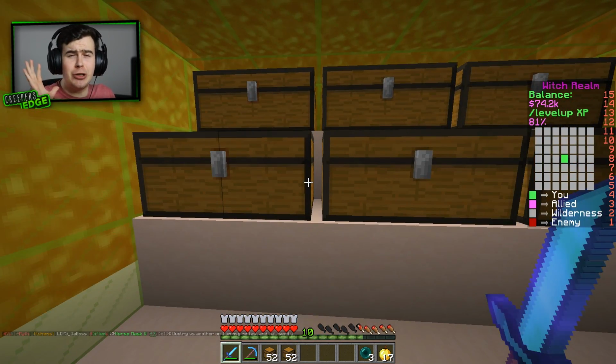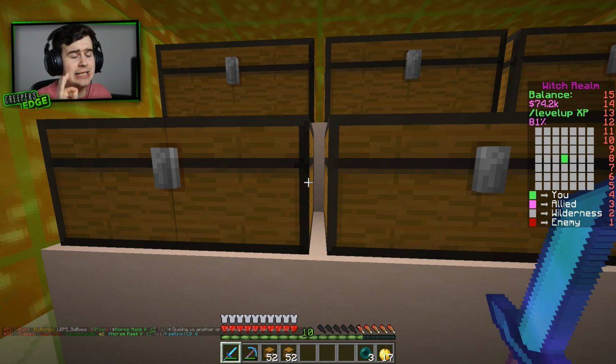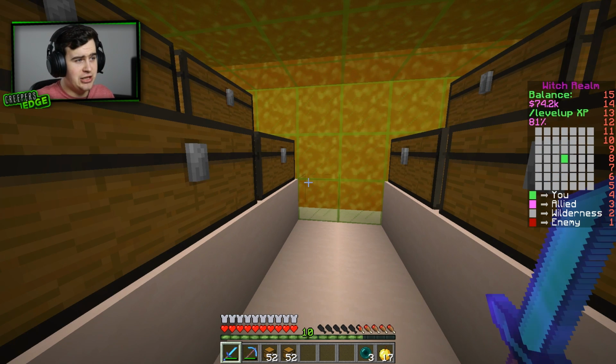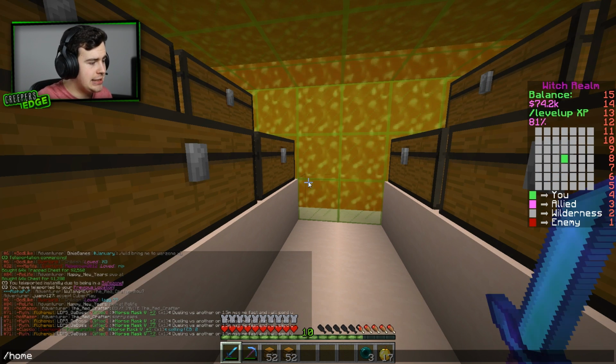So if you see me storing anything in here other than heads, please scream in the comments to remove it. This is not a base. This is a headhunting base. Heads are only allowed in the chests. That's it. Only heads. Now, talking about heads, let's go get our heads.